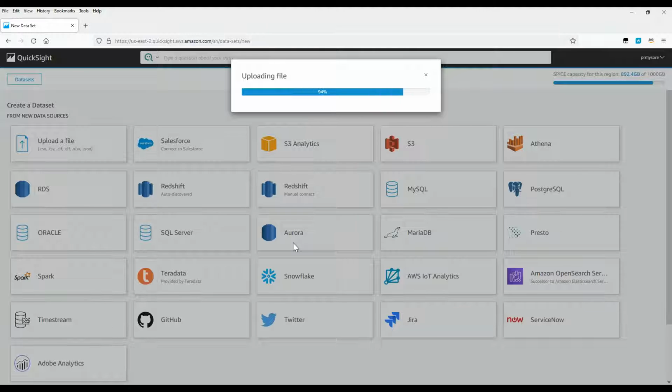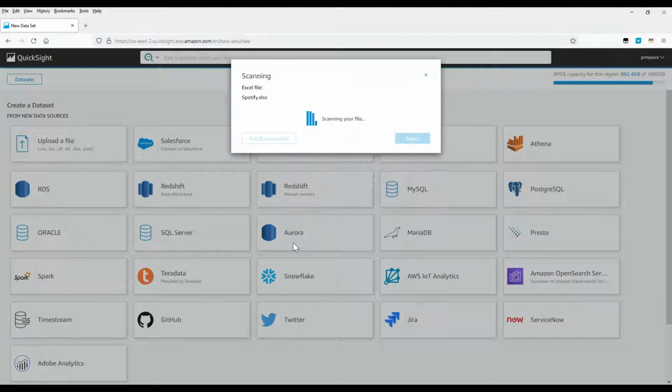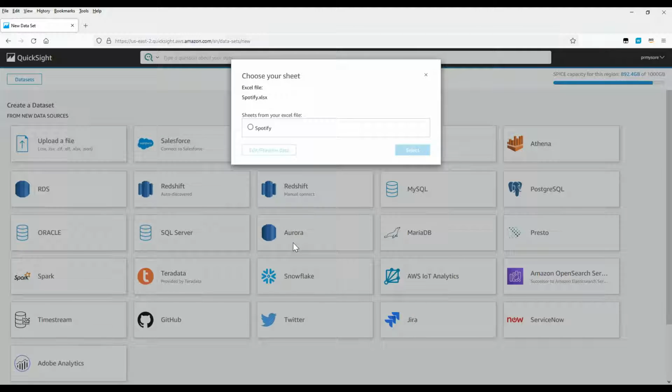So for folks new to QuickSight, these are all the connectors that are available within QuickSight today. Q works on any data set that you bring into QuickSight. It could be a direct query connection, so you can directly connect to Redshift or SQL Server, or you could also bring the data into SPICE, which is our super fast in-memory calculation engine. Q topics can be enabled on either of those connectivity options. In this case, we're going to pick an Excel file and it's going to be loaded into SPICE, our in-memory engine. And you want to click the tab Spotify.